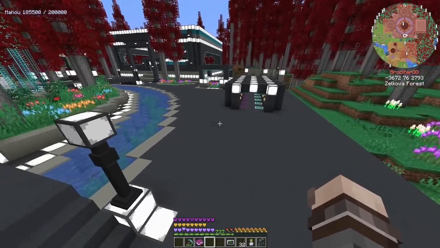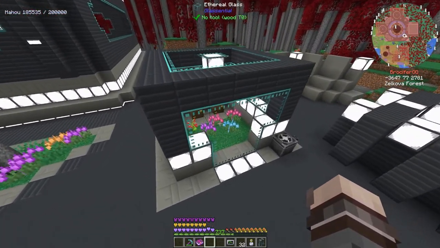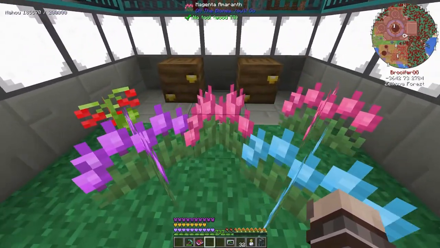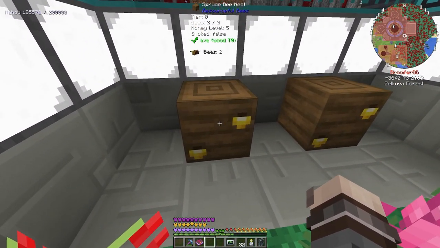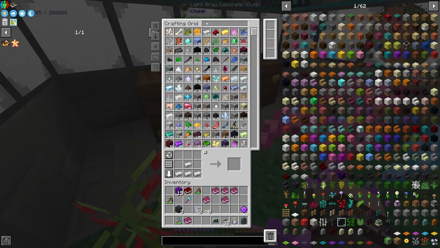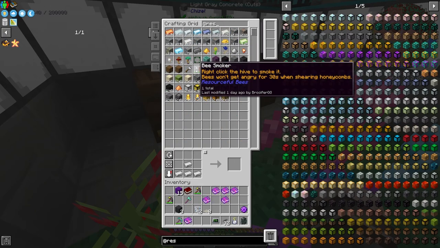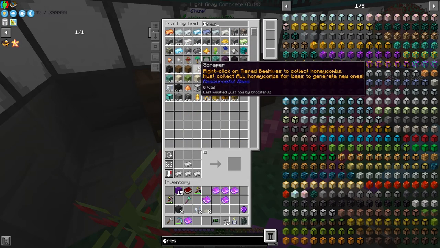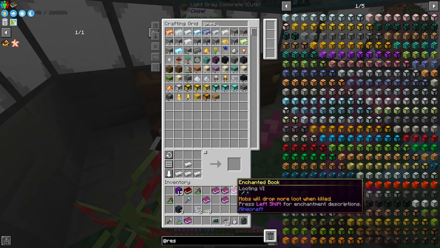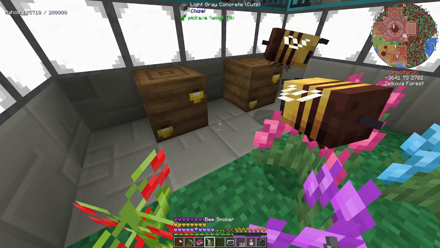So the first thing that I did to get into resourceful bees was I just set up this little temporary beehive area. And all I've got in here are just two very normal bees. And what I actually used to get the honey out of this was this bee smoker and a scraper. If I show you how I used those things, it's real simple.